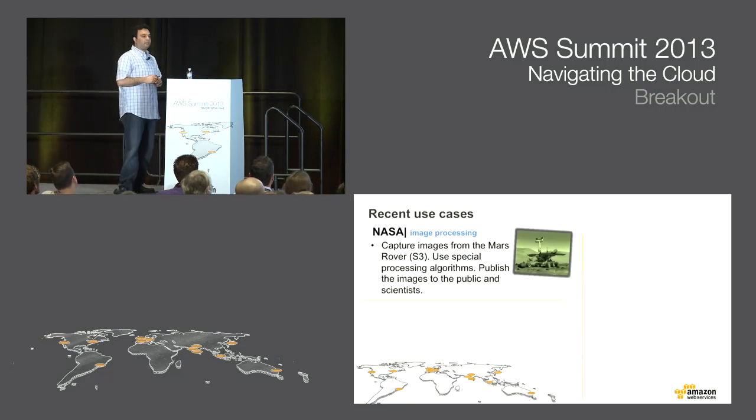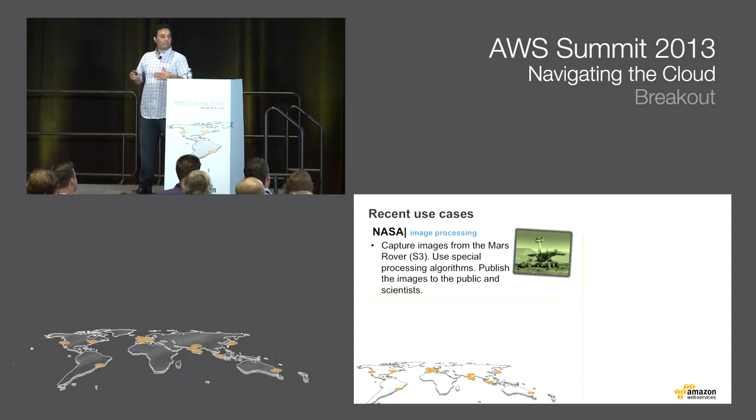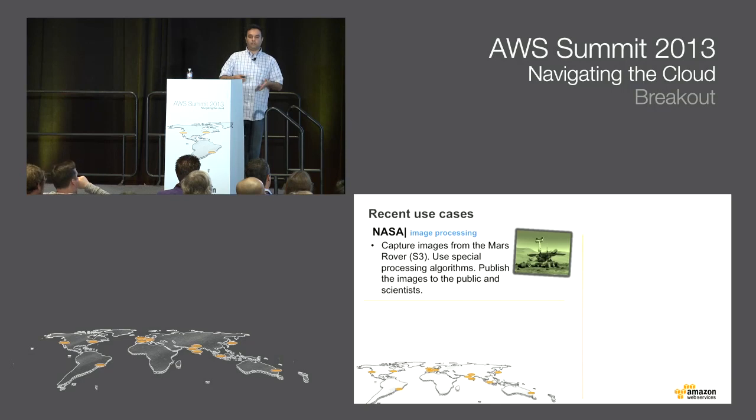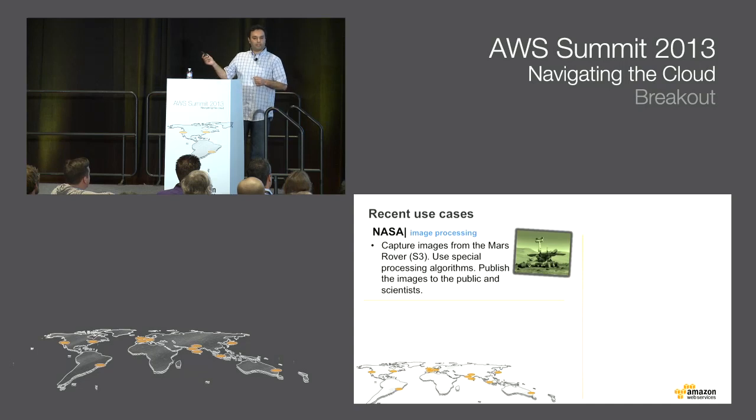So a few use cases that we have seen our customers recently build on Simple Workflow. The first one here is NASA. NASA uses Simple Workflow for their Mars Curiosity project, and they use it to process the stereoscopic images that are being beamed down from the Mars surface. Those images go through a processing pipeline, and NASA is using Simple Workflow to orchestrate that entire process. They are using resources both in the public cloud, in EC2, as well as some heavy metal machinery that they have in their own private networks.